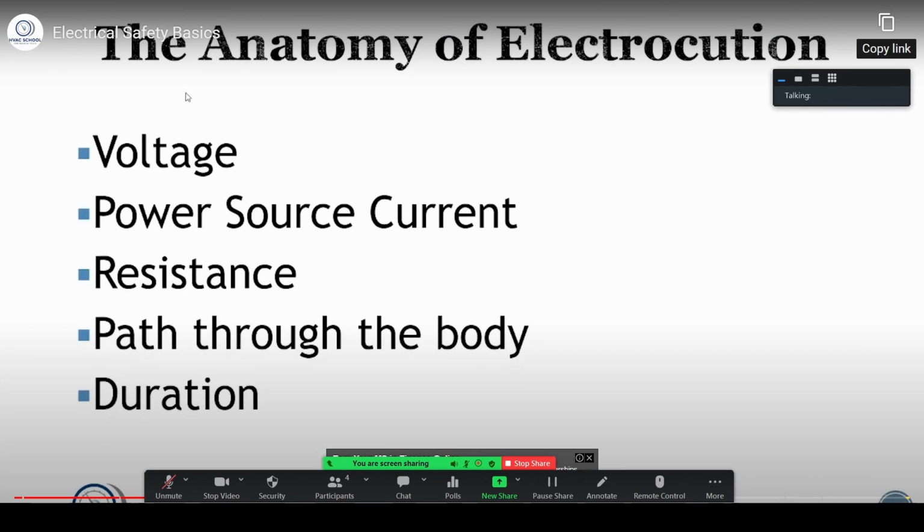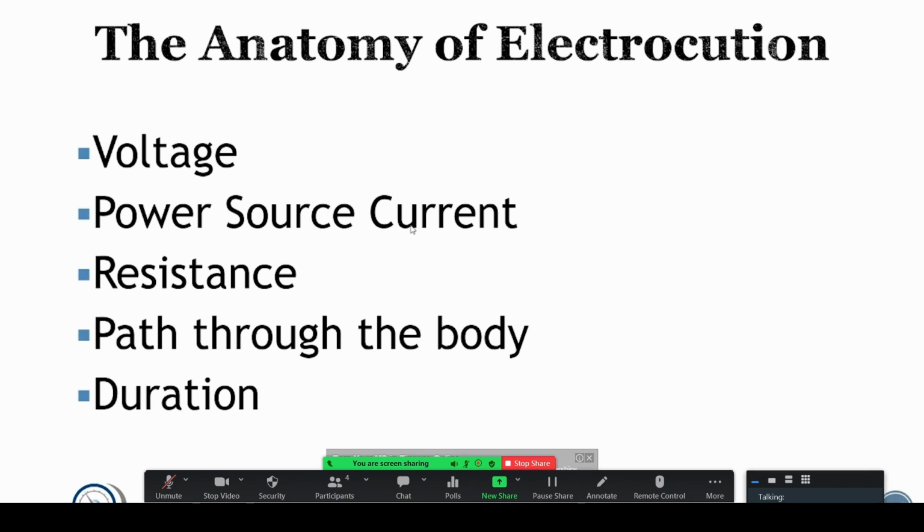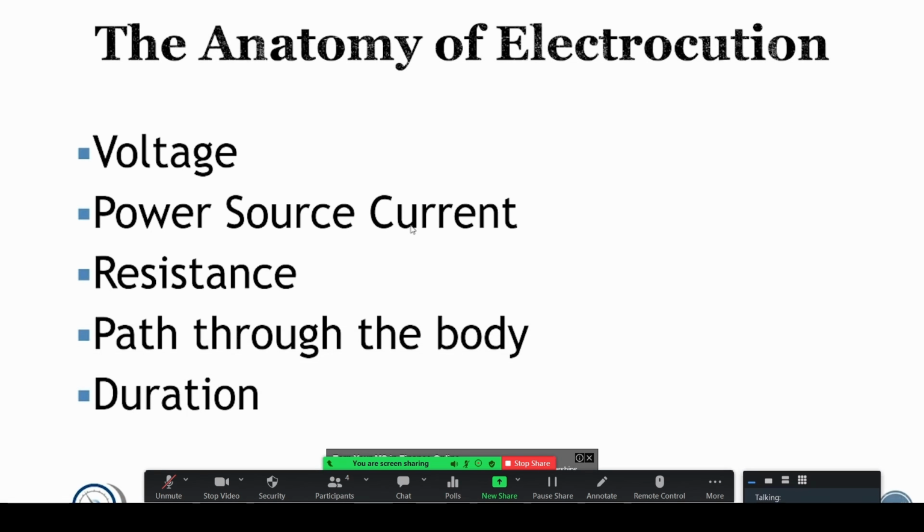All right, so the anatomy of electrocution has to do with the voltage. So how high is the voltage? Then the power source: is it current limited or is it essentially unlimited? When we work in a building where you are connected to the utility, you have essentially unlimited current available. The body is not going to draw enough current to trip a breaker, so it's just going to keep sitting there shocking you until one of you gives up.